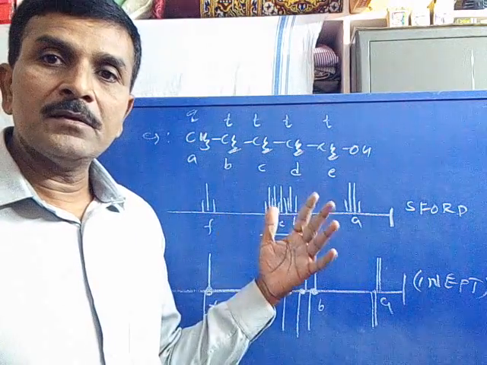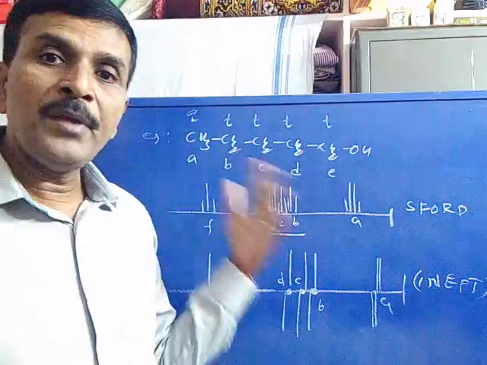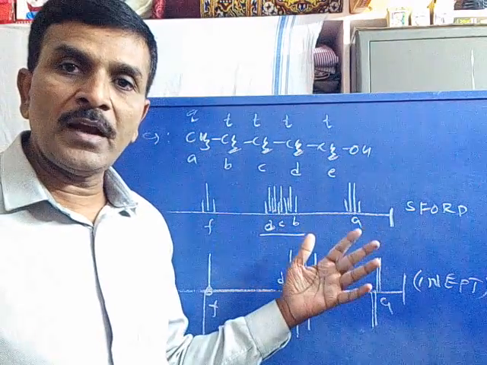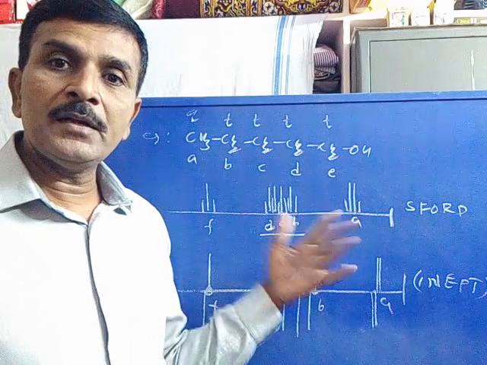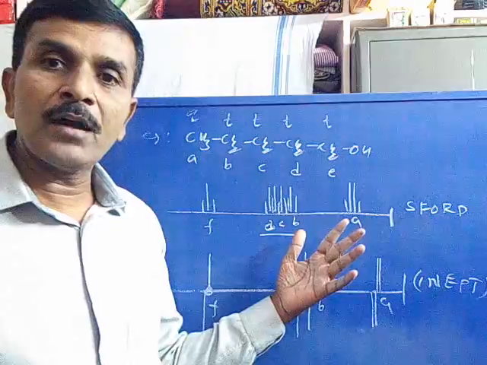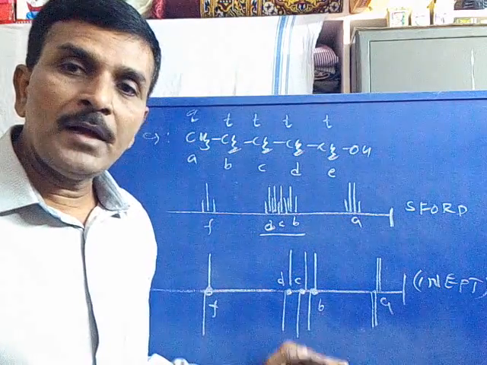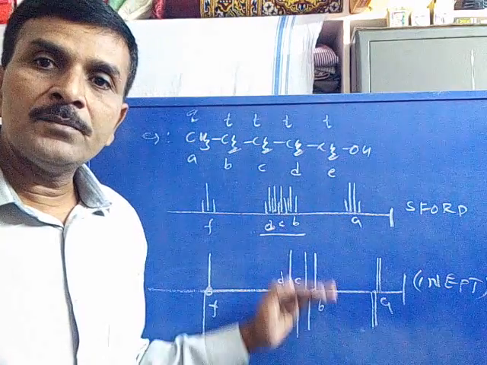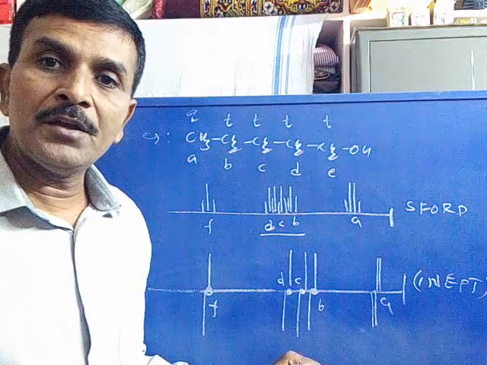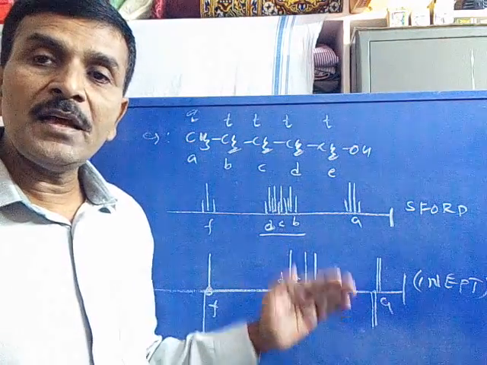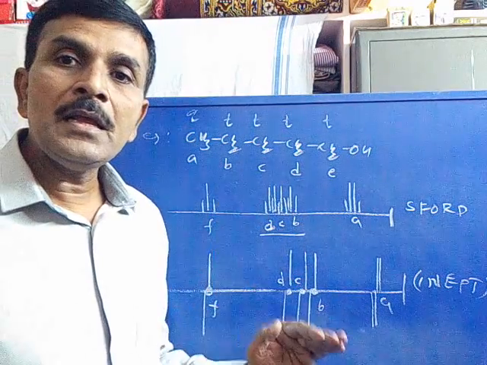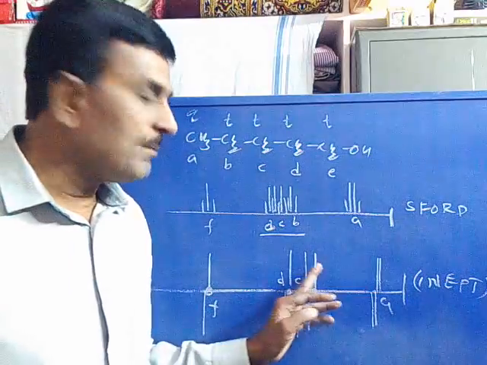So we can predict the type or nature of the carbon based on the number of lines in their multiplicity. When the multiplicity is overlapped, when we are unable to predict the number of lines, we fail to identify the nature of carbon. Now coming to the INEPT experiment, the same carbon signals are recorded with a few lines as positive and a few lines as negative, so the complexity or overlapping is removed, and we can easily identify the multiplicity.